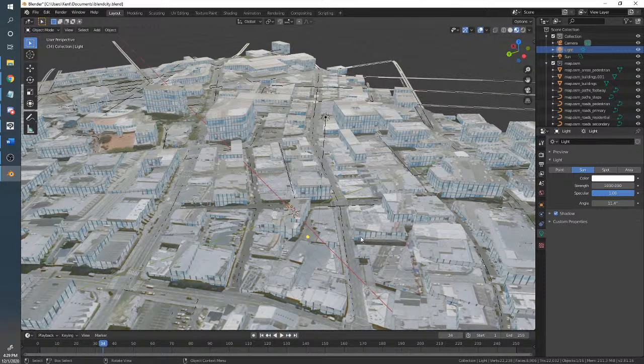I will bring up the OpenStreetMap plugin if I can find it. Just find that real quick. OpenStreetMap. All right.